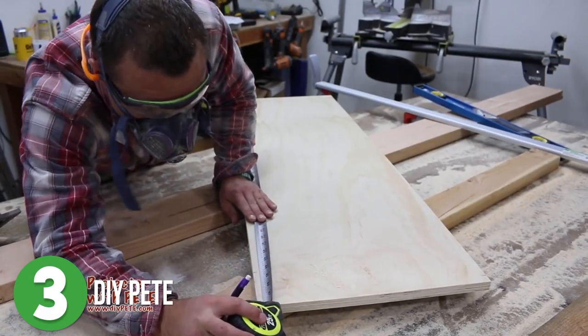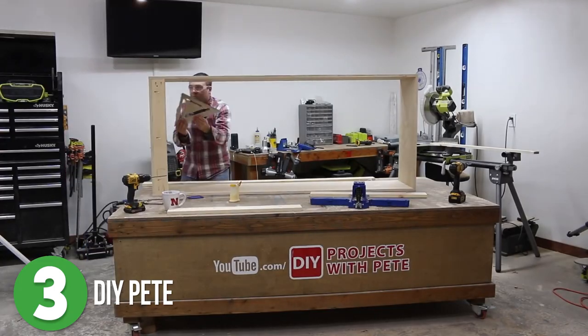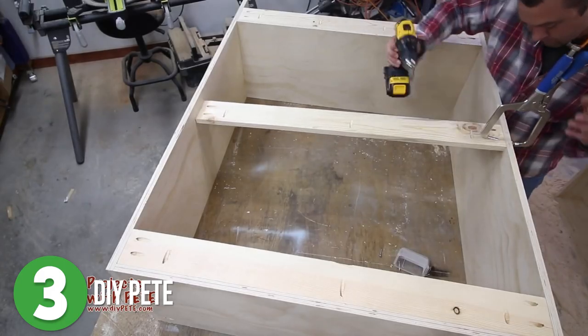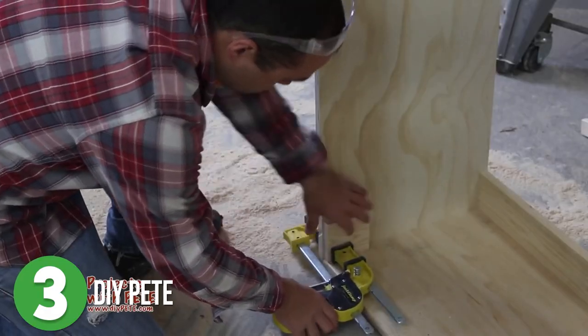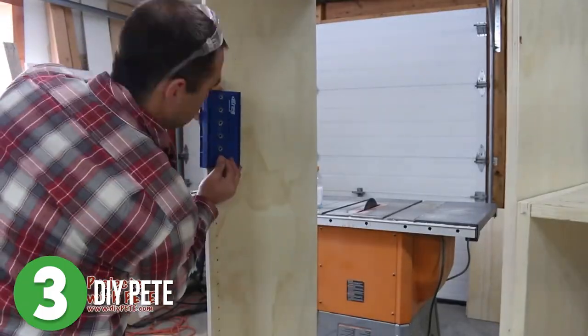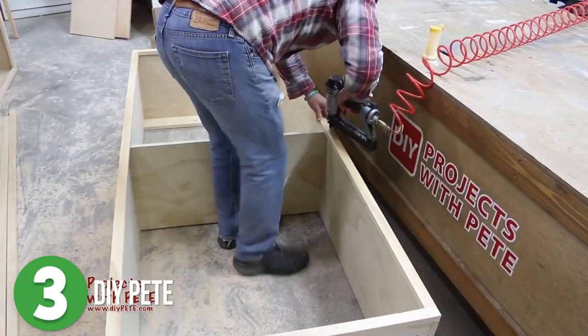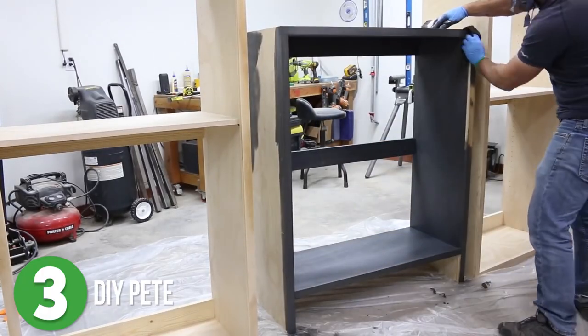You can build these plans customized to your space with just a couple of power tools and about a weekend. He built two box frames for the outside shelving units of the closet, then built the center unit that will hold all the hanging rods for clothes that can't be folded. If you want adjustable shelves you may want to invest in a Kreg jig, but if you don't mind permanent shelves you can just screw them into place. Once the three main pieces were done, he added trim, stained them, attached the hardware, then installed them into the closet.